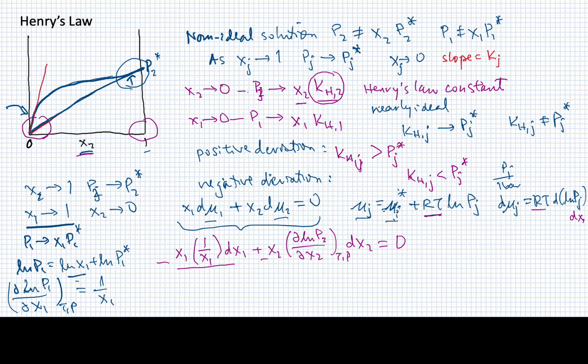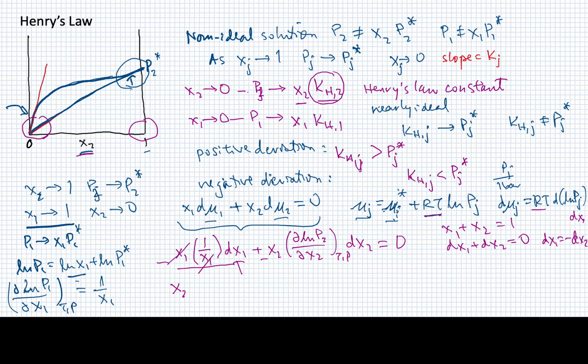I'm going to make a second declaration, and that is that when I change the mole fraction of 1, I'm changing the mole fraction of the other. Remember, the two mole fractions add up to 1. So changing mole fraction 1 plus mole fraction 2 has to change by 0. In other words, dx1 is equal to negative dx2. So I'm going to plug that in here. What I'll end up with is a negative 1, because these two things will cancel. Negative 1 times dx2, I'll put over on the other side of the equation.